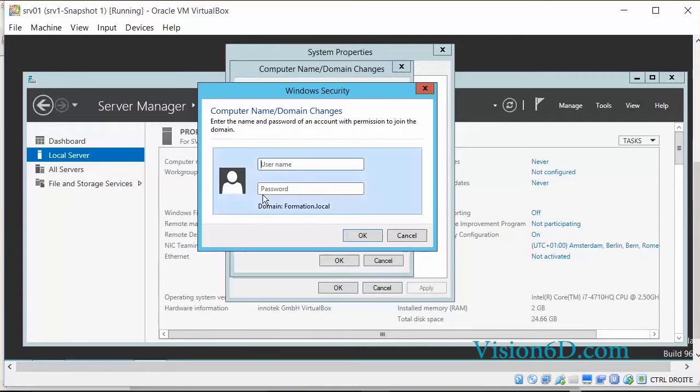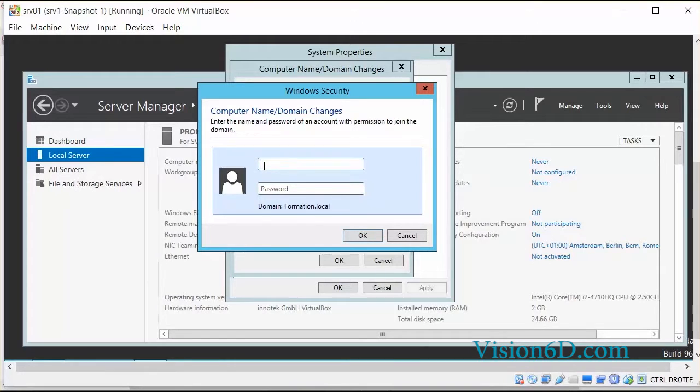At that point, it's requesting that I identify myself within the domain as a user with the permission to add a computer, or the server, to the domain. Usually, it's the administrator that can do that. I have already defined an account for myself with administrator rights.